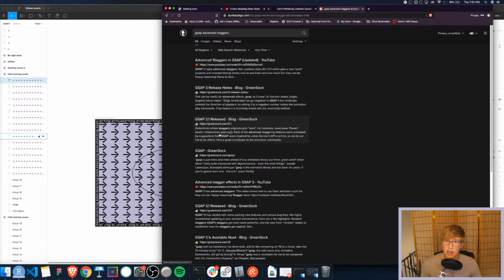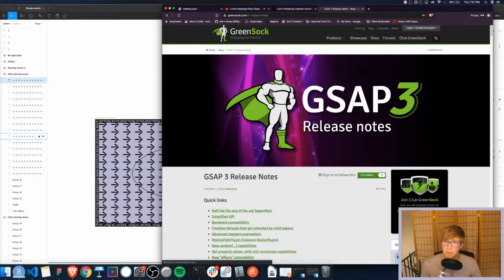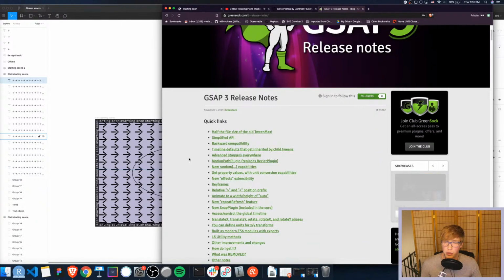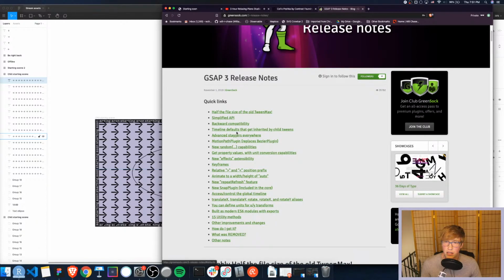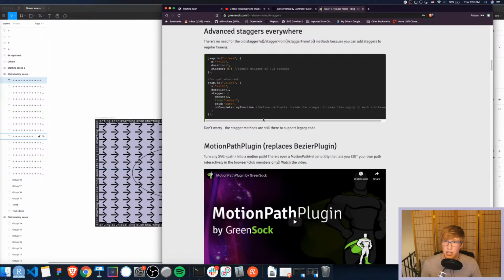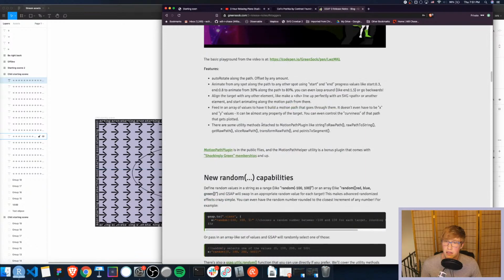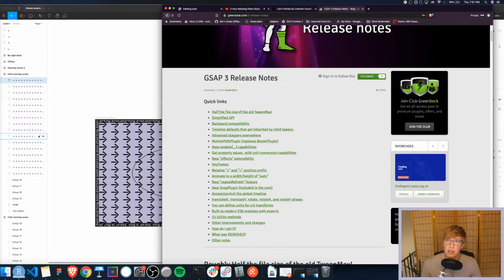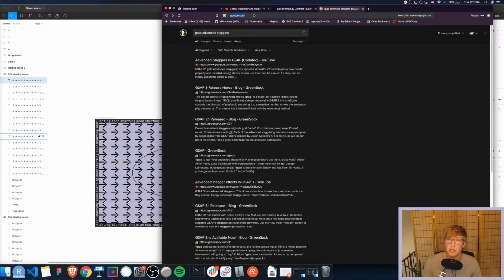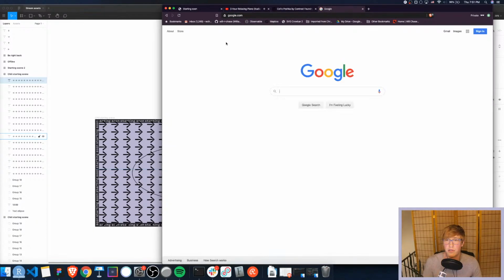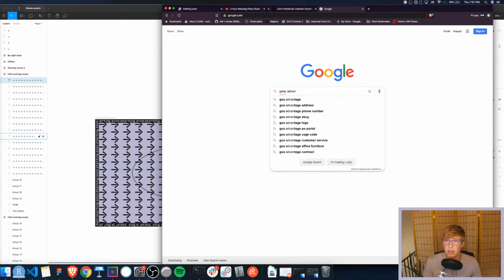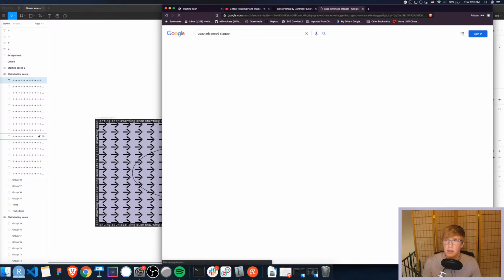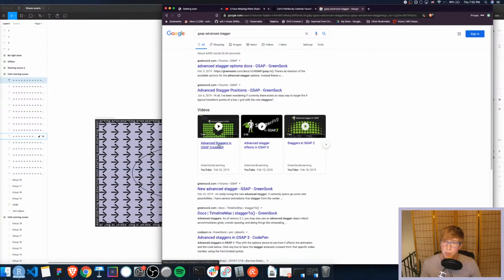It's a way of taking a grid of objects and animating them with staggers between each of them. This doesn't show you, so maybe I need to go to Google and search for GSAP advanced stagger. Okay.